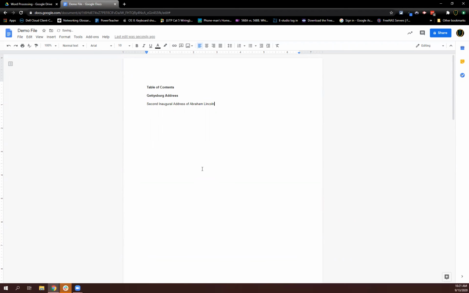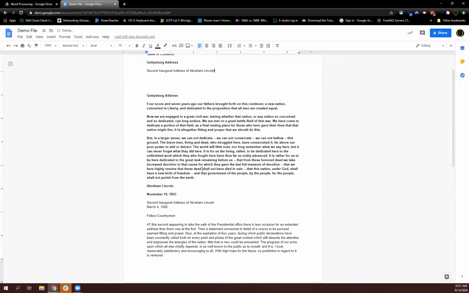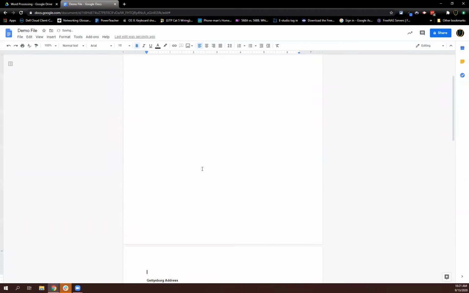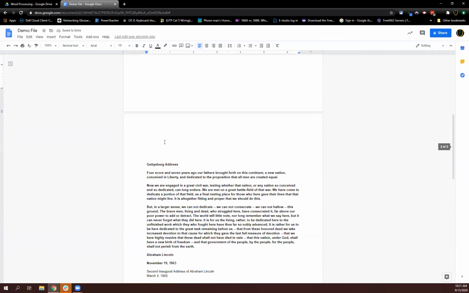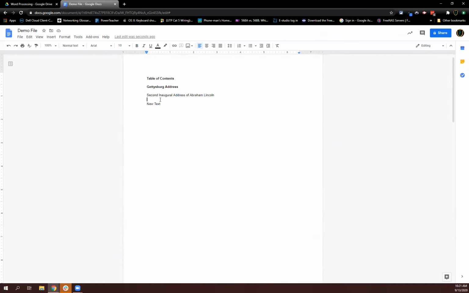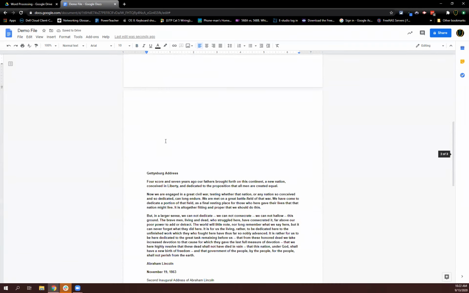If you didn't have the page break, and instead everything was just all together, and you just hit the enter key a whole bunch of times, now when you come back up here and you're like, oh, wait a minute, I need to add some new text, what you'll see is this actually moved down those 2 lines. Let me make it more obvious. See, we keep moving farther and farther down.